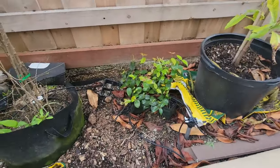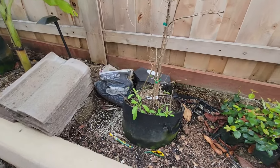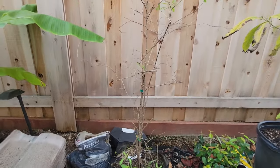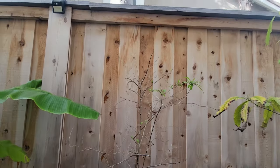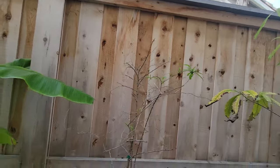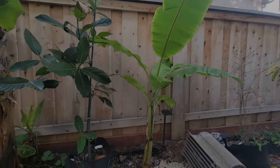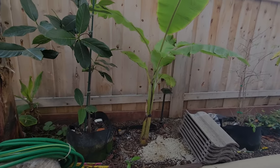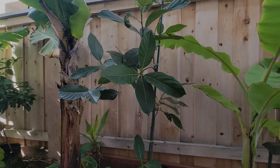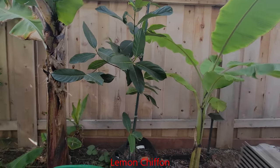And these are some more of the Suriname cherry seedlings. This next one here is my goji berry, the Phoenix Tears variety. And this is another one that I'm not a really big fan of the flavor of the fruit. And here's an ice cream banana that I transplanted back in June. And this one here is my jackfruit. I'll list the variety on the screen.